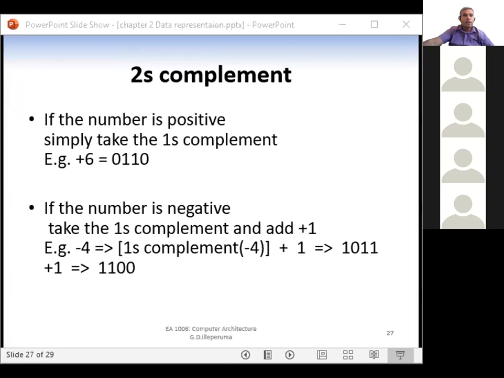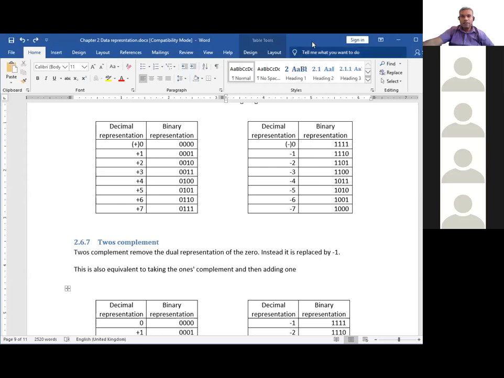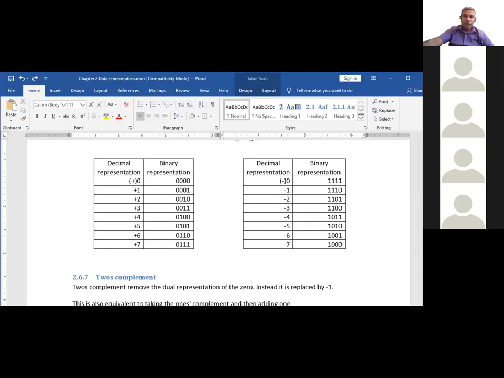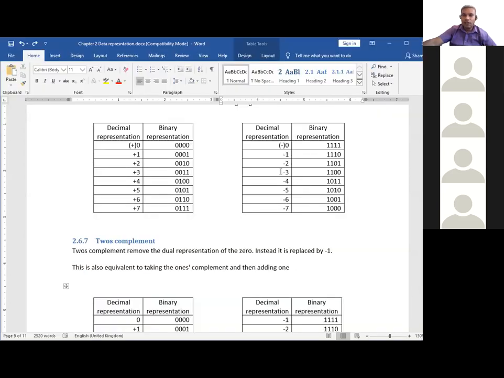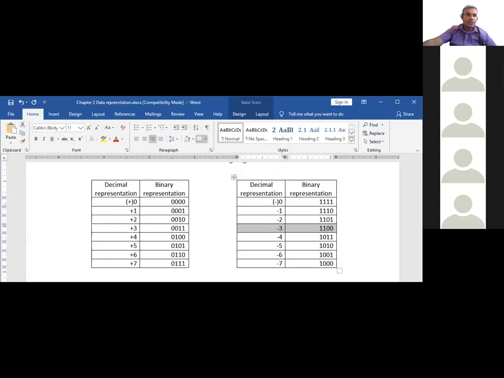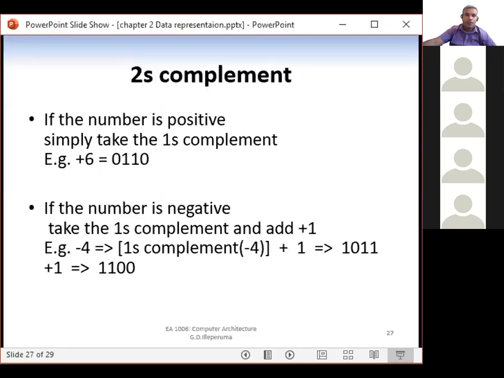Okay, so this is the ones complement method. So let's say you decided to add 1 first and then take the ones complement. That again will give you the same result. For example, when you want to convert -4, you add 1, then it becomes -3, and you take the ones complement of the -3. And if you look at the ones complement of the -3, it's 1 1 0 0. It is same as this one, right? So you have two ways of doing it. You can add the one either before doing the conversion or after doing the conversion with ones complement, right?